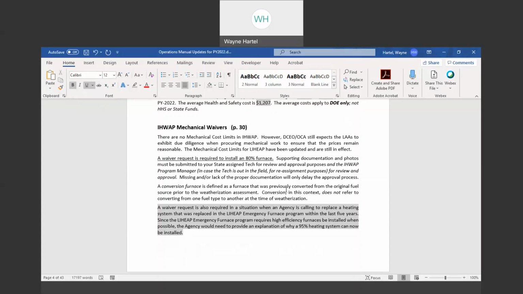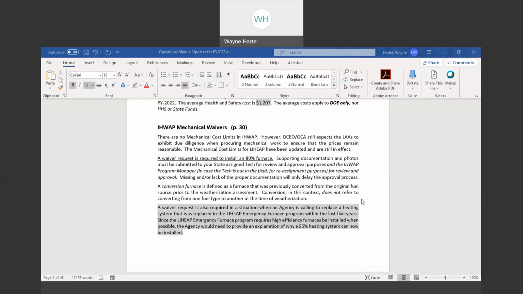Yeah, a little backstory. With the braided funding rules, I guess they're not new anymore, you can replace an 80% furnace, whether or not it has an SIR above 1. Well, we had some 2-year-old LIHEAP furnaces that people were now trying to replace with a 95% efficient furnace.